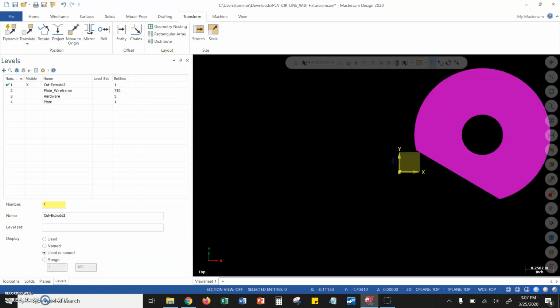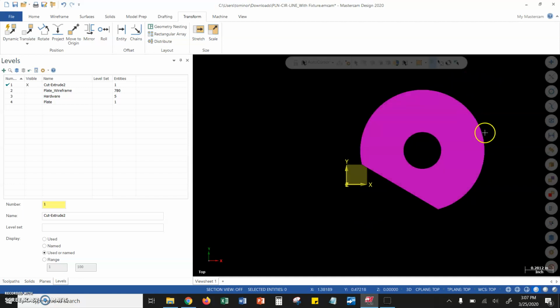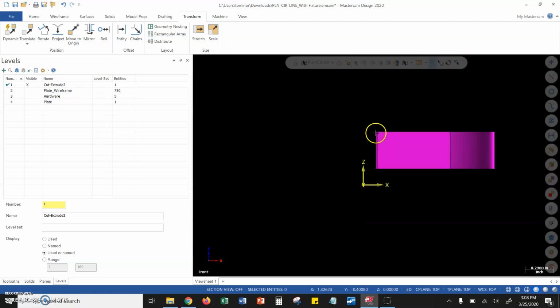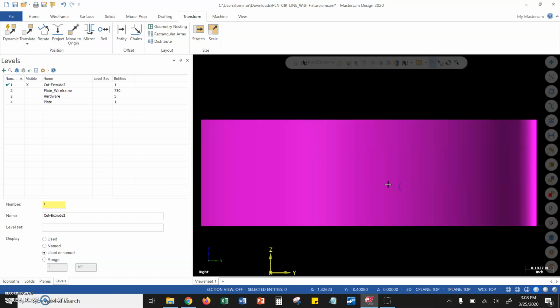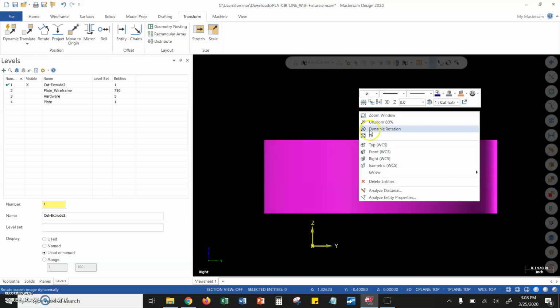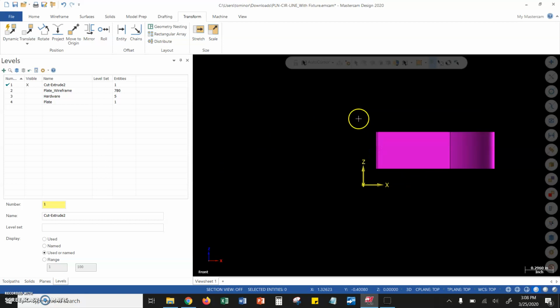Well, now if I look at the top plane, you notice how we are looking perfectly normal to the part. Essentially, what that has done, if we look from the front view, we could see that that has flattened this part out so that the top surface of the part is not rotated. Go to the right view here. It is not rotated about the x-axis, right? I'm moving the mouse to show you that we could rotate about the x-axis here, but we are nice and level from this view. I'll go to the front view, and now we'll be able to see that we are not rotated about the y-axis. So that takes care of 2 of the 6 degrees of freedom.